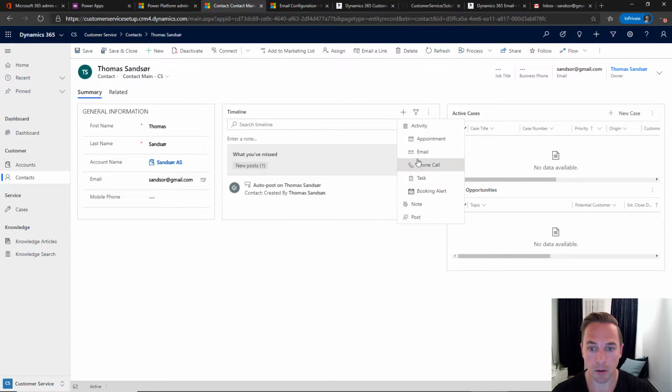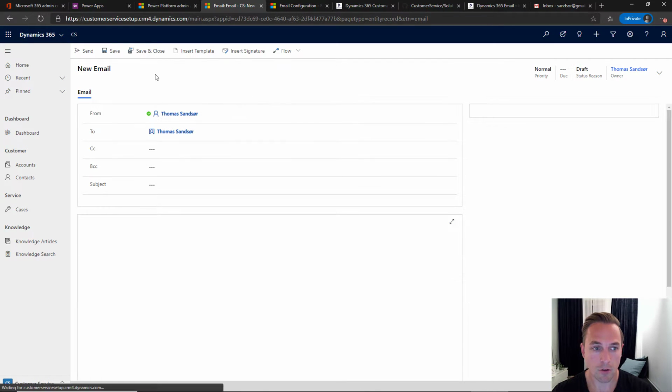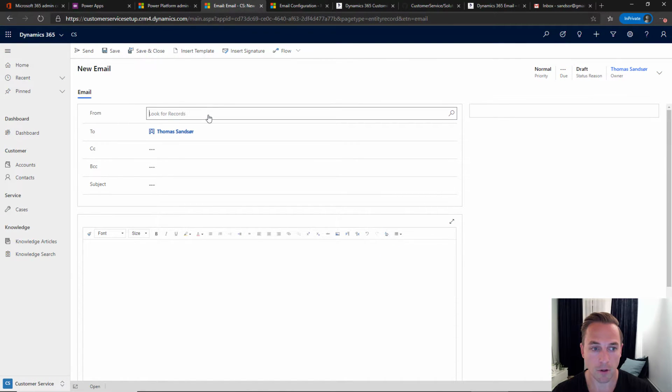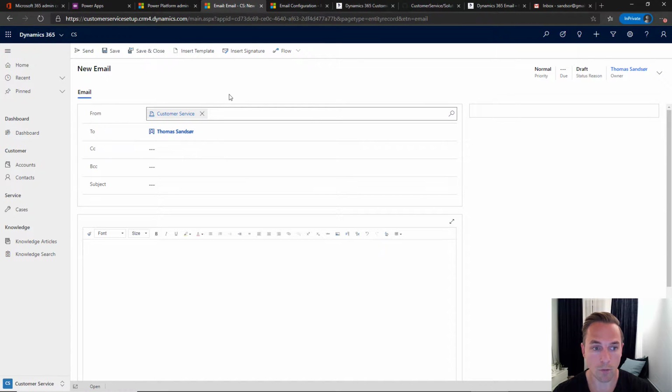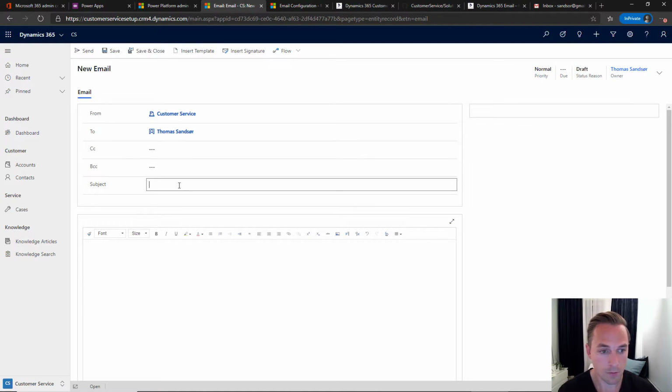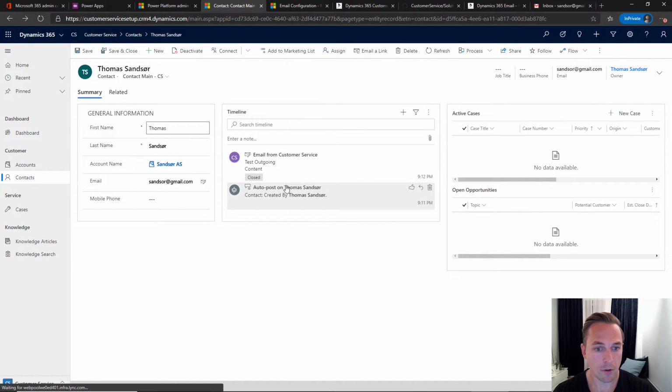and I will be sending an email. As you can see here, by default this is the from sender, and that's not something I want, because I want to test the customer service. And here is our queue, the customer service queue, because I want to test to see if this actually works. Okay, click send. Eventually I'll just keep on checking here. In a while I should be getting an email into my Gmail address.